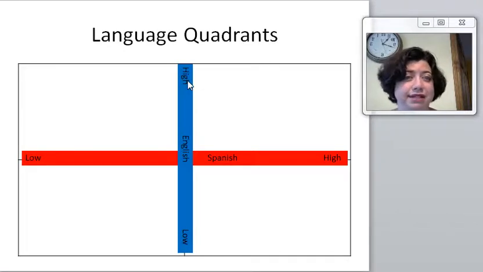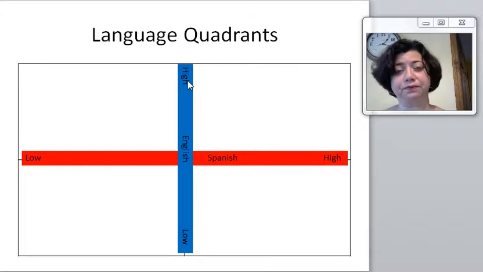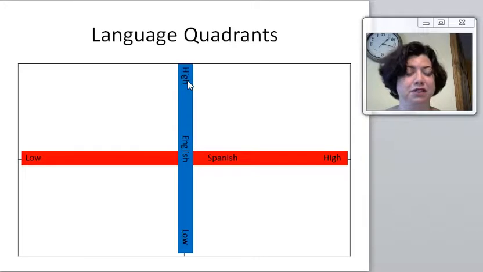Our district is lucky enough to have some data on our students' proficiencies coming in. Not everybody has that, and so you can use whatever you do have. Maybe it's teacher observation, maybe it's what parents have said about your students or a previous year teacher, or maybe it's just whether they signed up to be a Spanish speaker or an English speaker. So sometimes you're really guessing, and that's okay because this is not a science. This is more of an art.